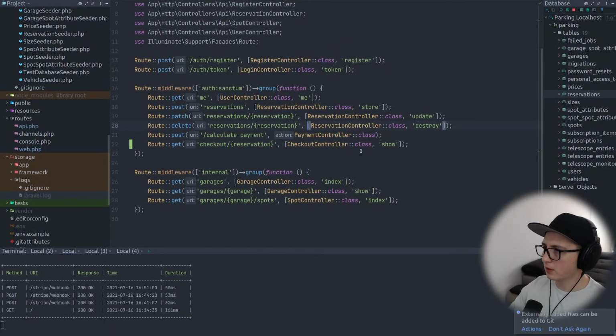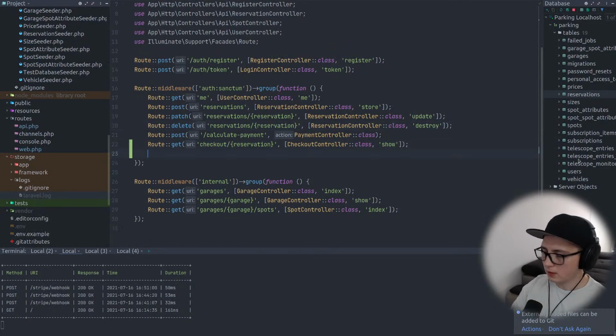I don't think we have an API endpoint yet, so let's do route get. We need the reservations and status. Do we have a get reservations? Huh. I don't think we do.